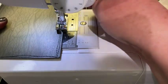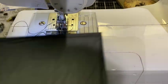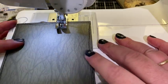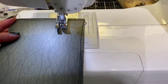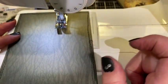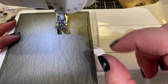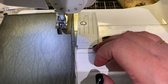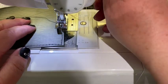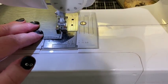Now, what I want to do is I'm going to pull this out and I'm just going to trim it. And then I'm going to go around and just do a couple of zigzag stitches. So I have it on a zigzag comes in wide, and then it also comes in how far apart the zigzags are. And so I have this on kind of a medium area. And so it's kind of going here. So I think I'm going to do one here.